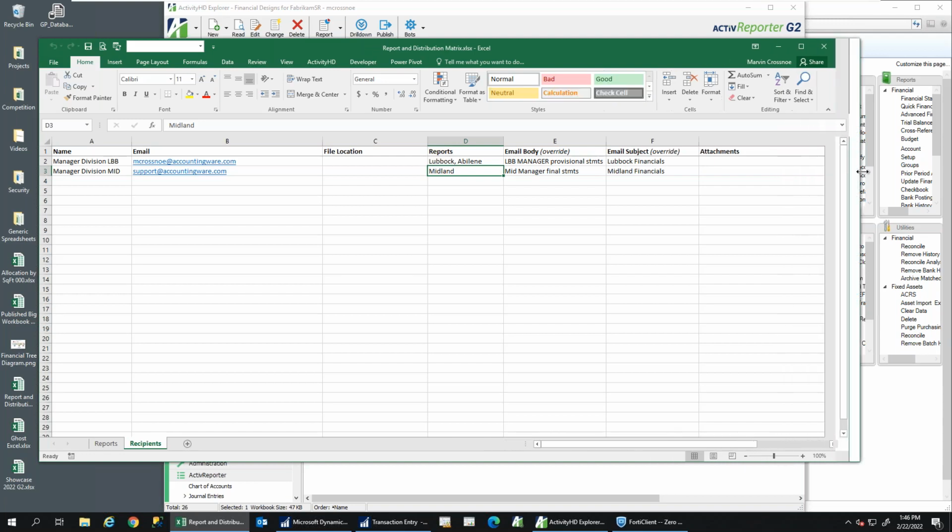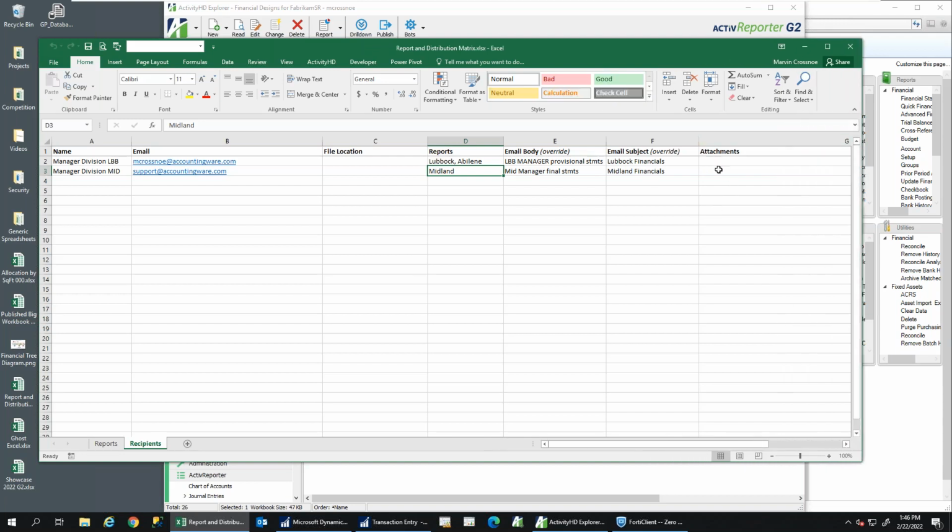It also gives you the ability to override, to attach other documents to this. You could be sending one to your bank and you need to attach a current AR and a current AP aged reports and things like that. So you can also have attachments that you're attaching to this email that we're going to send these people.